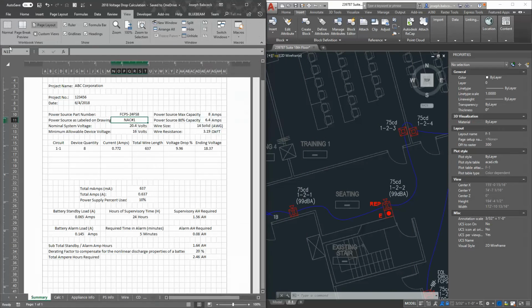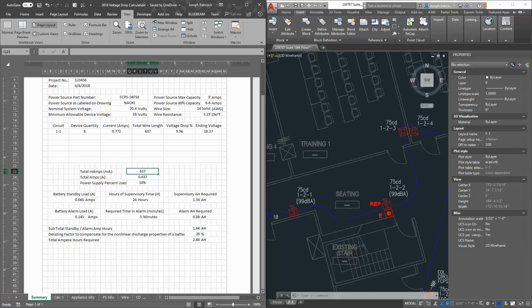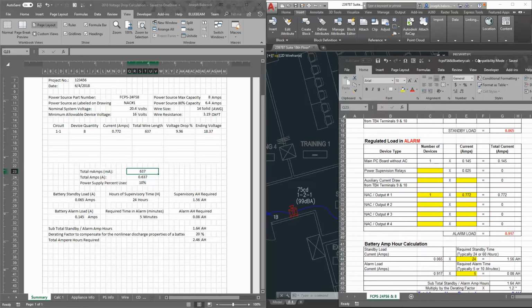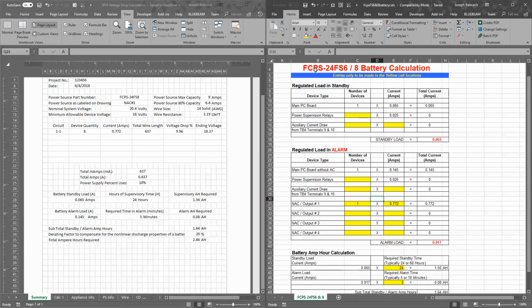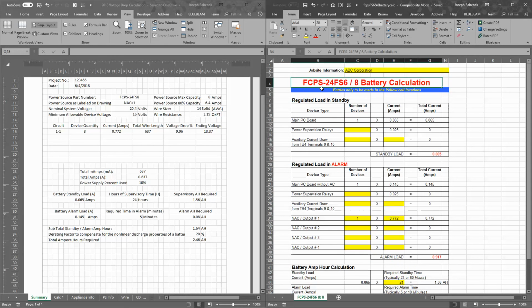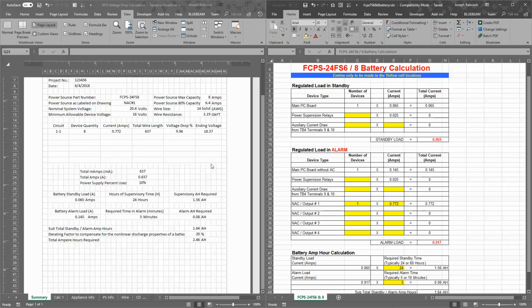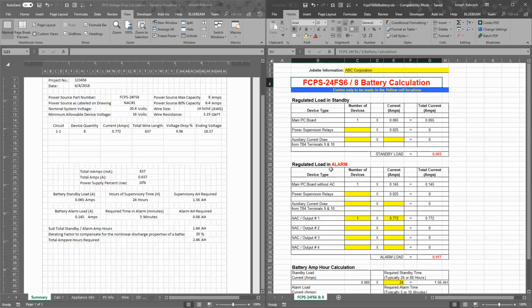So if I pull this to the side here, I have here the battery calculation sheet from the FireLite SCPS 24, the S6 and 8 spreadsheet that they use to create these calculations. The way we typically do it here is this always stays a 1, just for the main draw.